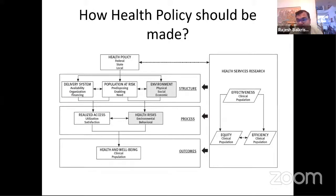Hopefully things will change with a new government. We are welcoming a new government which is more focused on science and the evidence provided by science. As they say, we have to sometimes go through periods of darkness to come to light. Hopefully things will improve for the better. But right now, our country is in a very, very bad shape because of the COVID virus.